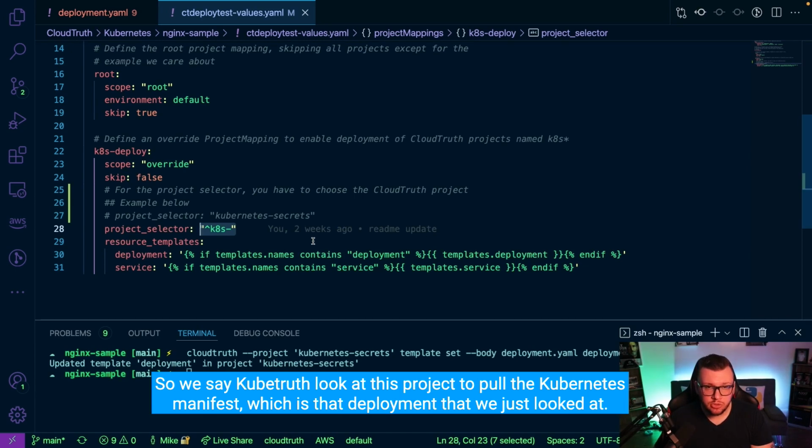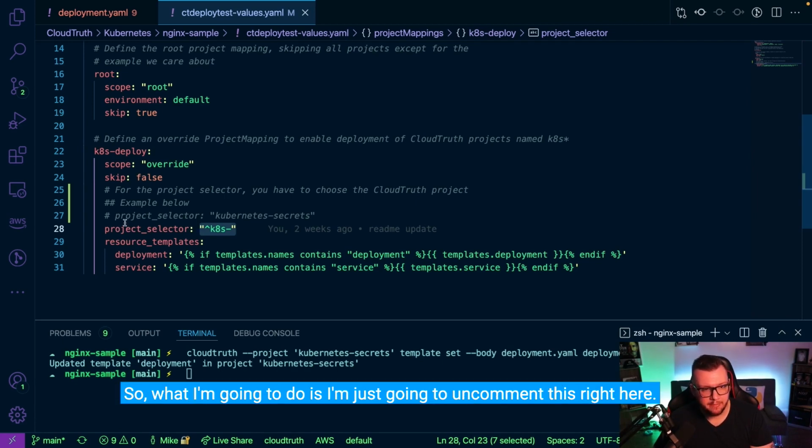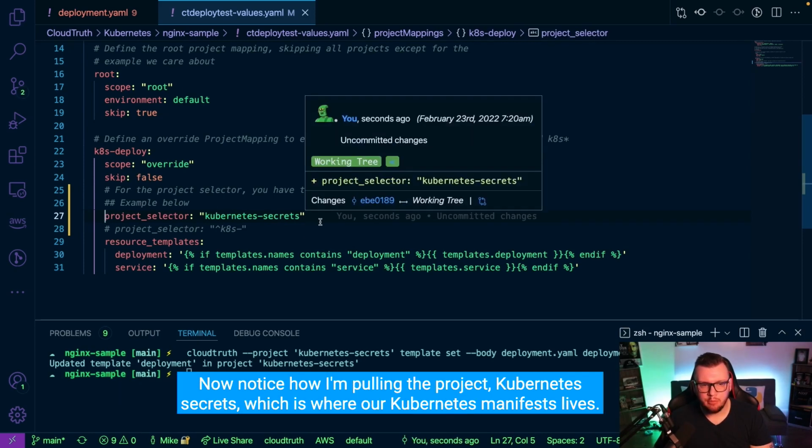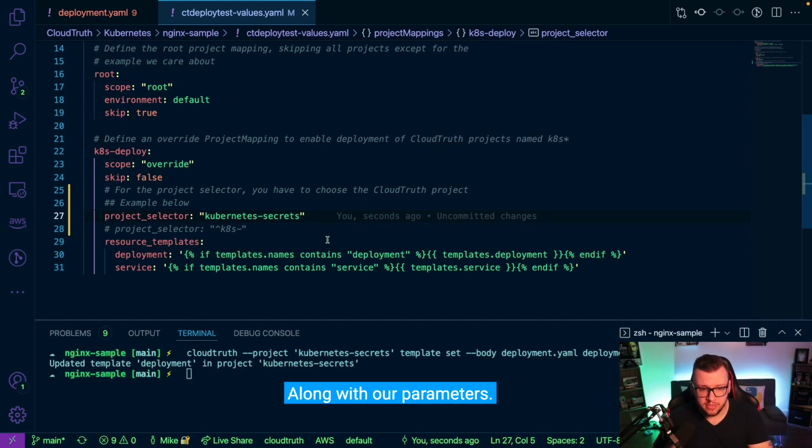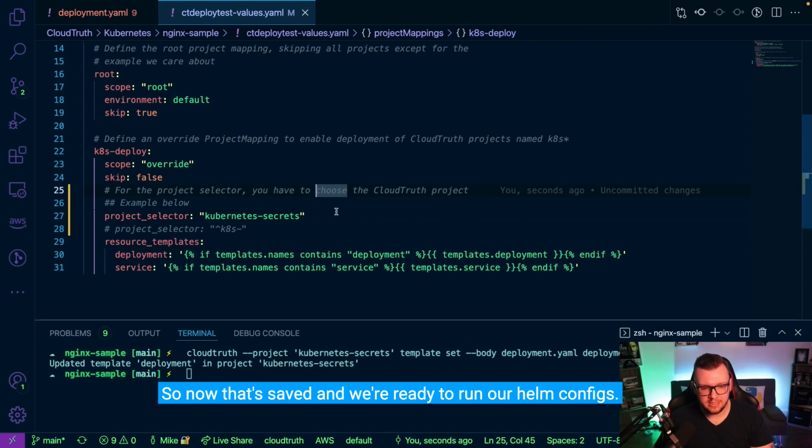So we say, KubeTruth, look at this project to pull the Kubernetes manifest, which is that deployment that we just looked at. So I'm just going to uncomment this right here. Now notice how I'm pulling the project Kubernetes secrets, which is where our Kubernetes manifest lives, along with our parameters. So now that's saved and we're ready to run our Helm configs.